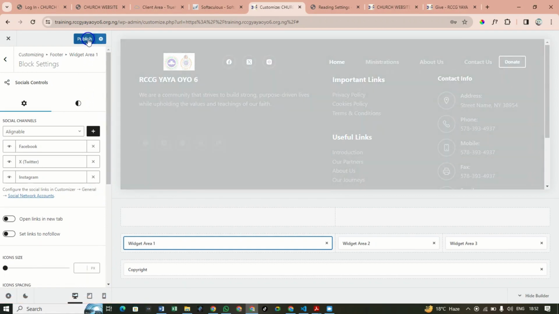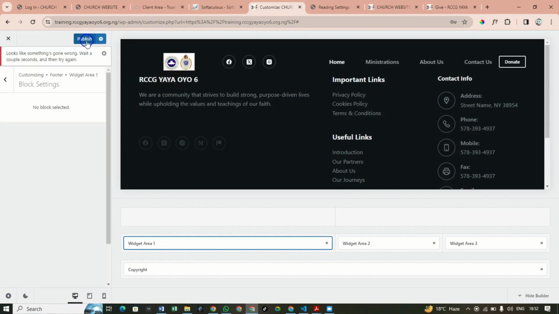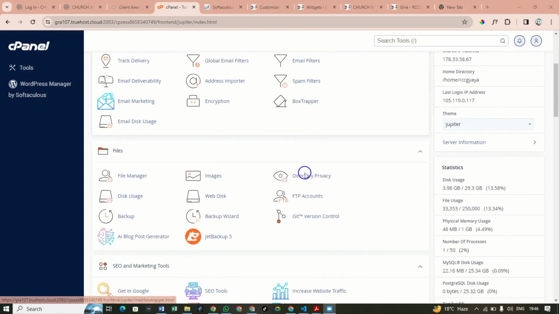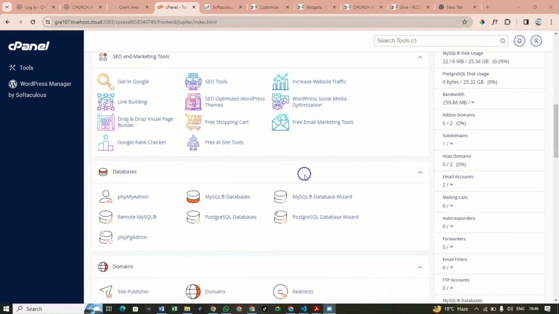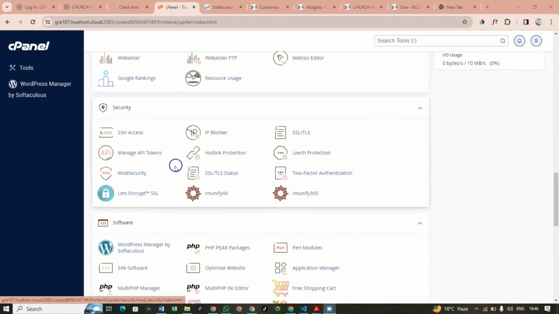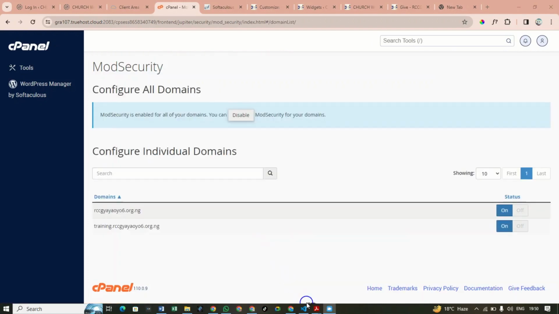So quickly I will show you, in case you have this same issue. This is one of the reasons why we are having this tutorial. Design is simple is the issue. So you have to go to your cPanel, so we can solve this together. In case you are having the same issue, follow this step just the way I'm doing it. Click on this Mod Security. You can just follow the step, watch the video.